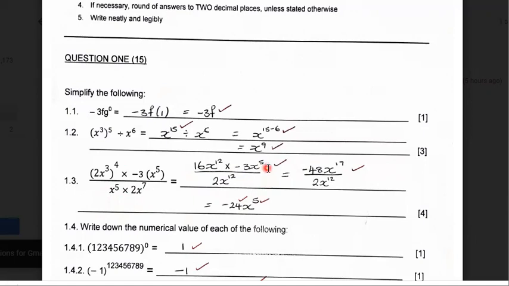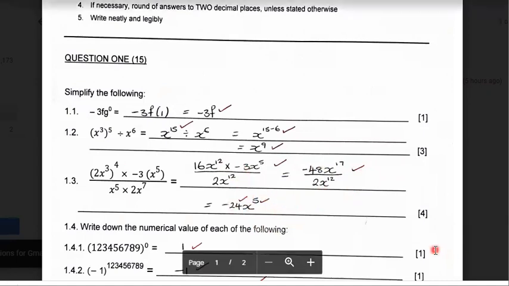Simplifying your numerator, 16 times minus 3 gives you minus 48. Looking at your variable, you've got x to the power 12 times x to the power 5. That gives you x to the power 17, again because you're going to add the exponents since it's a multiplication problem. That's divided by your 2x to the power 12. So you're looking at minus 48 divided by 2, which gives negative 24. And x to the power 17 divided by x to the power 12 means you're saying x to the power 17 minus 12. And that's how you get x to the power 5.